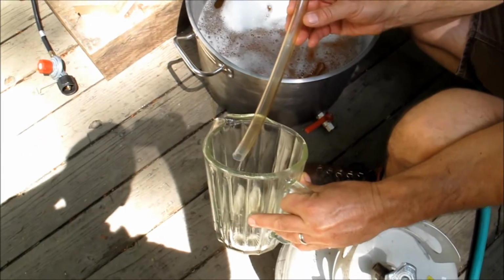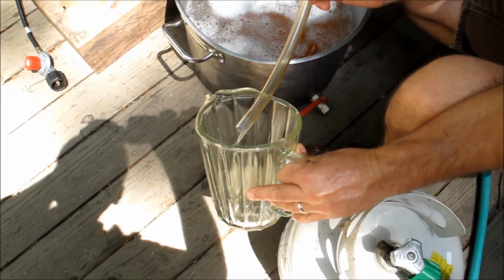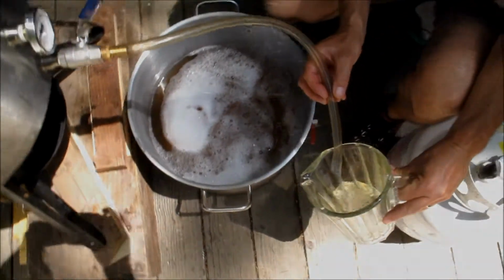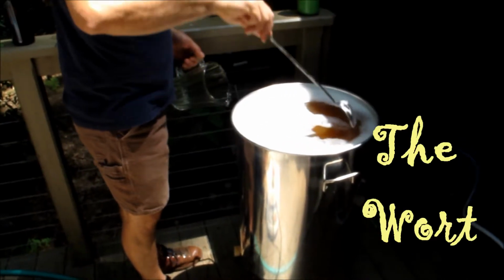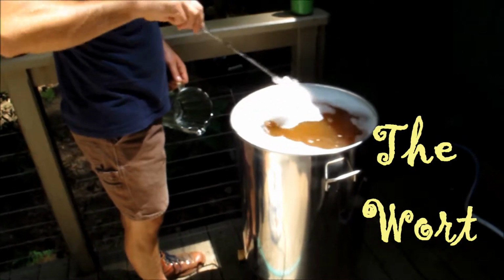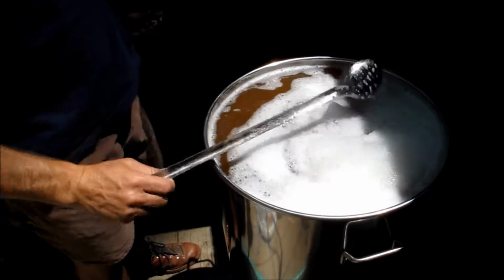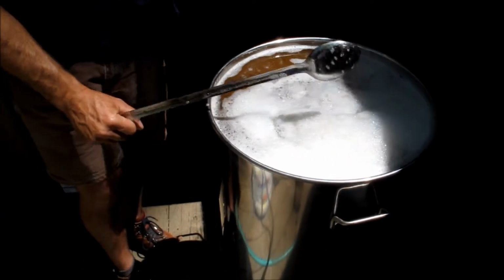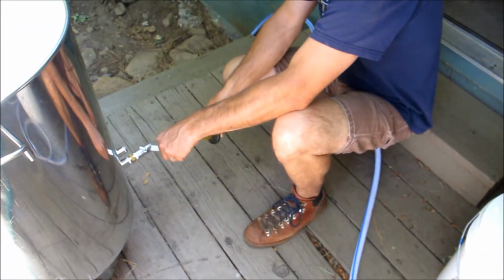Wow, that, I mean, pretty clear. So that's kind of an indication that we've extracted all sugars and colors out of this. 25 gallons of wort. Getting ready for boil. We'll start our hop additions. We should extract some for our initial gravity, pre-boil. Pre-boil gravity. Yeah, I got a little valve down here. How convenient.